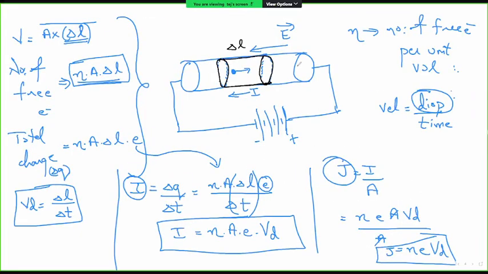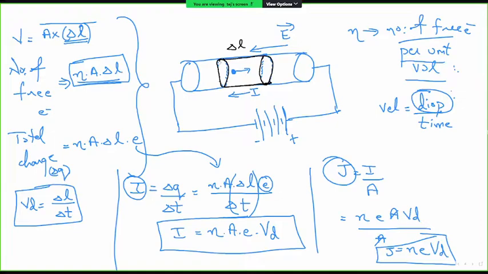Remember this. Understanding the full conductor is too difficult for us to calculate, so we'll talk about only one part of it. The electron is going from left to right, towards higher potential. The opposite direction is E. Whatever direction E is in, I is also in the same direction. I'm supposed to calculate volume. Volume is given by A into L, but since we're talking about a small part, delta L. The number of free electrons is given by N into A into delta L. You copy the volume and just write N next to it. What's the meaning of N? Number of free electrons per unit volume.